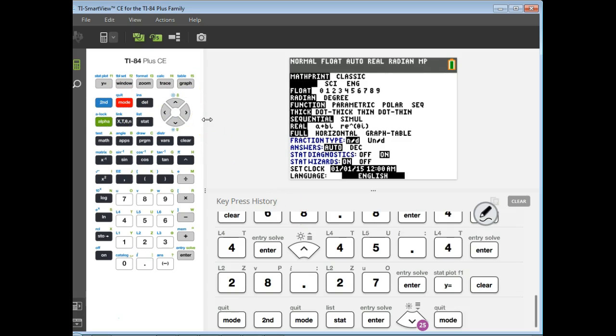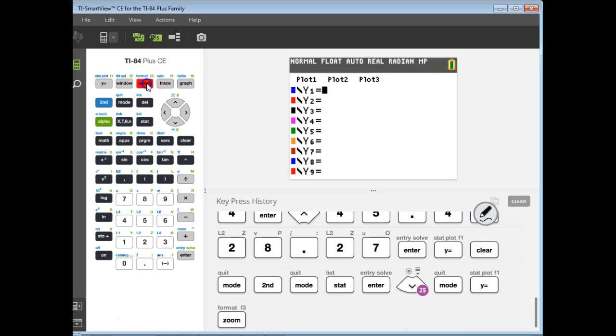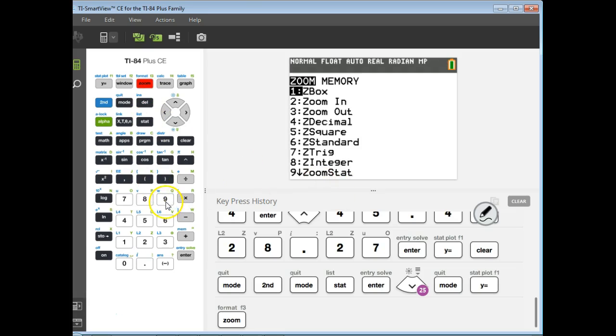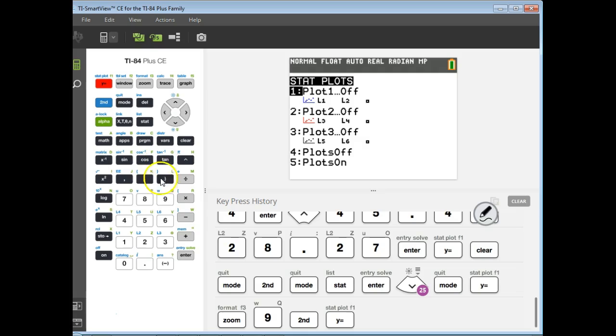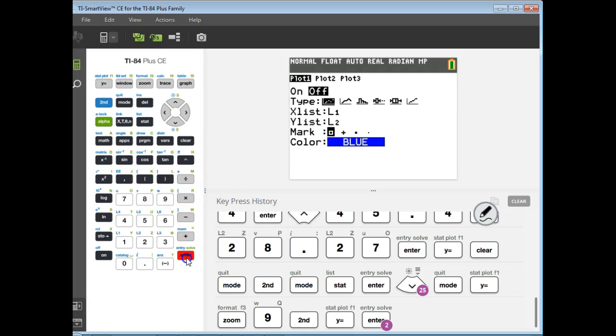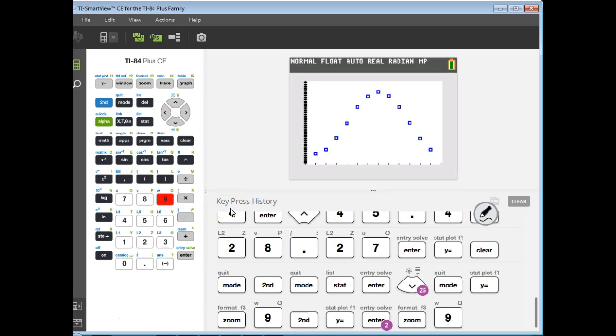Good deal. The next thing you might want to do is take a look at the scatter plot. So make sure nothing is in y equals. We don't want to graph anything else right now. And then I would just zoom stat this and see what it shows you. Oh, I didn't turn my plot on. Okay. Turn the plot on and then zoom stat. All right, there we go. So definitely sinusoidal. Whether you call it a sine or cosine doesn't matter. Your calculator is going to default this to a sine.